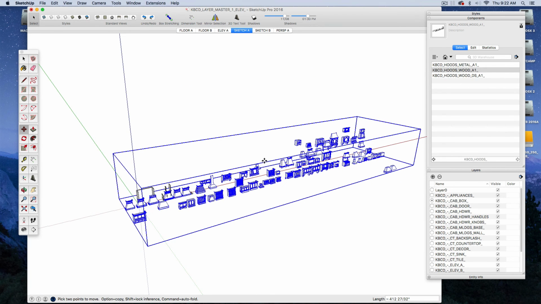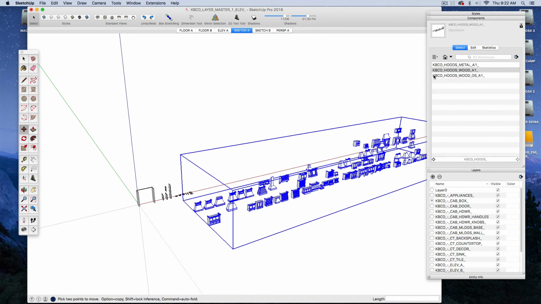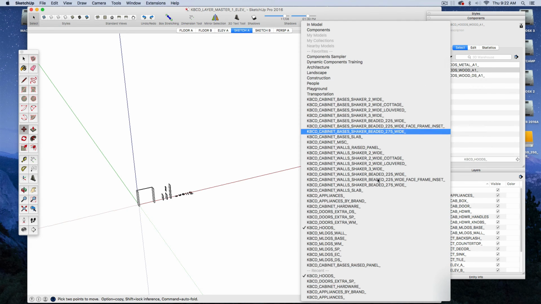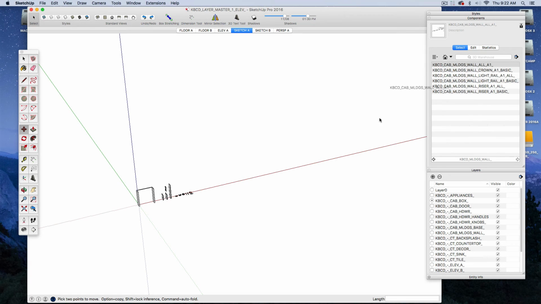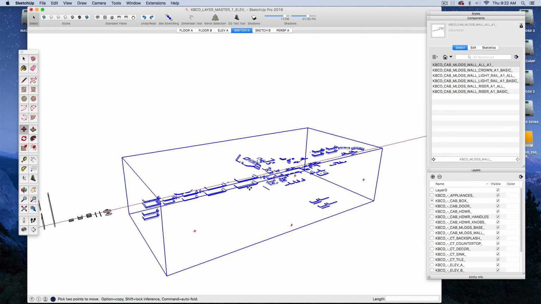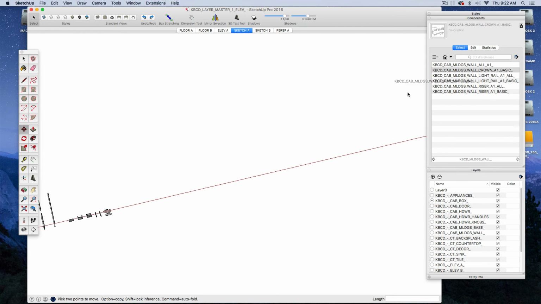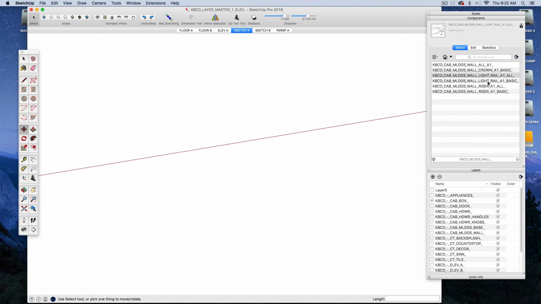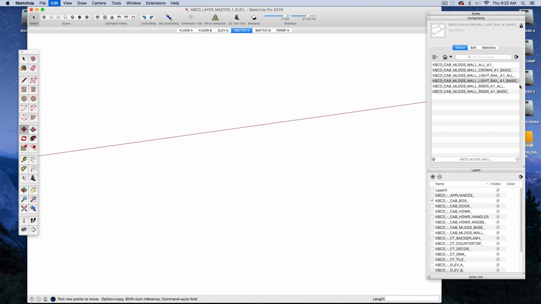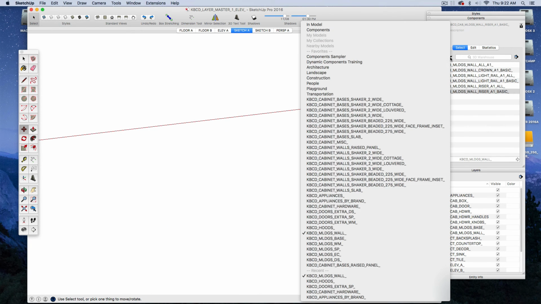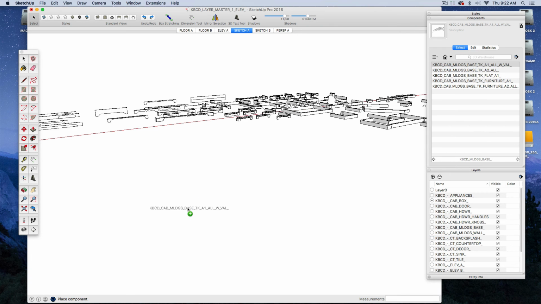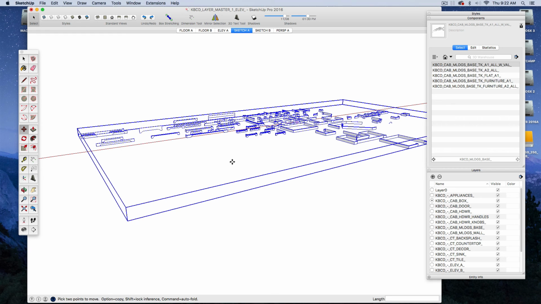Sometimes it's easy to come in here and just pick one and use it, or start modeling. And let's do our moldings. We go through basic moldings. Here's all the wall top moldings, crowns. Here's basic crowns, basic light rails. These are the larger versions. Here are the basic versions, and I use these every day. You don't need to look any further. If you're looking further, you don't need it.